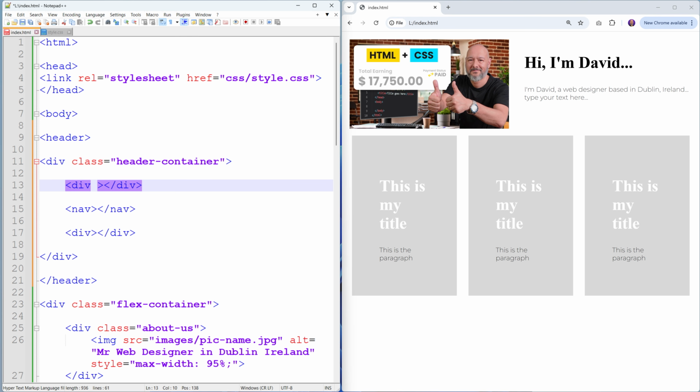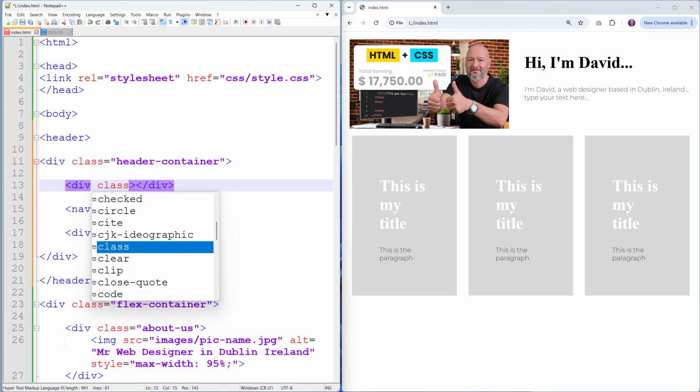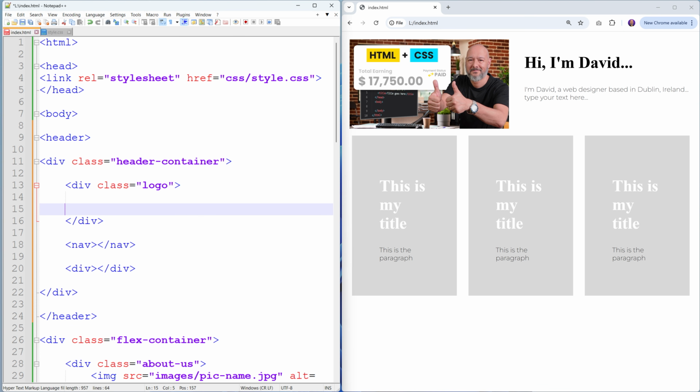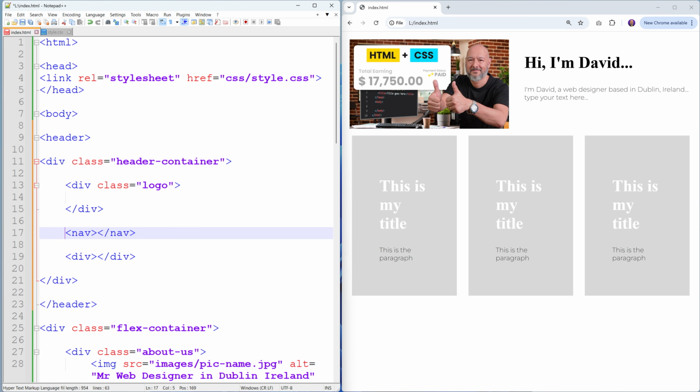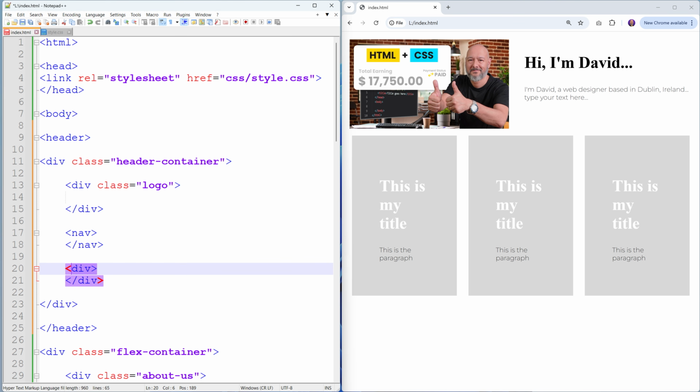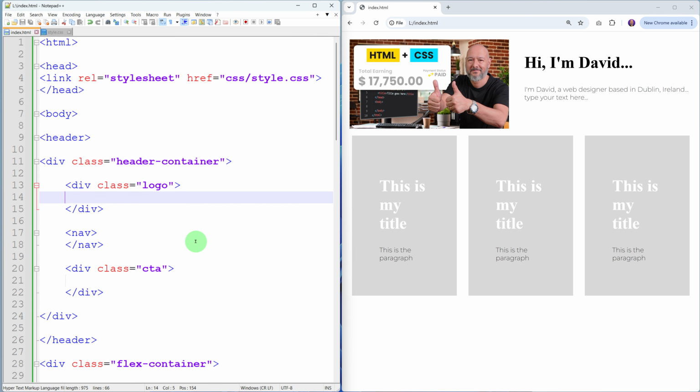So let's give them a name. This one, class equals, let's call this one logo. Let's keep it simple. So I'm just going to bring this down, and then we can insert whatever we want in the middle. The navigation remains navigation. And this one, we're going to call it maybe, let's say, CTA button, call to action button, or just CTA, just like this. So let me move the air quotes here. That's it. So let's insert our logo here.